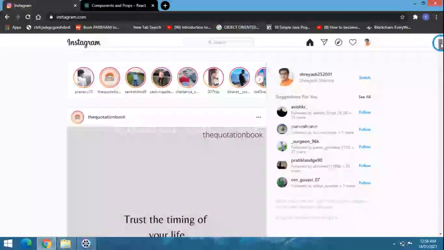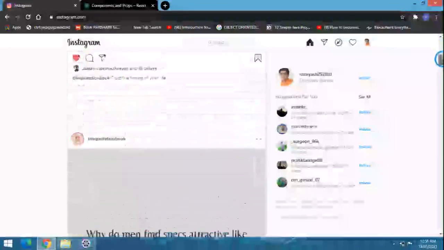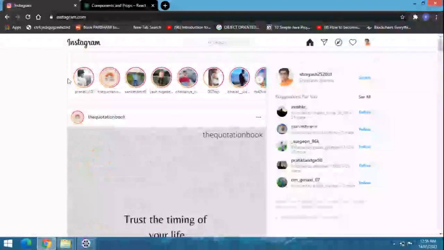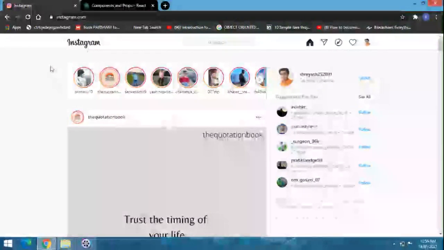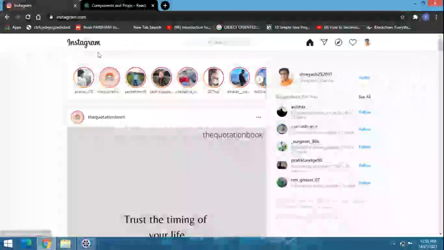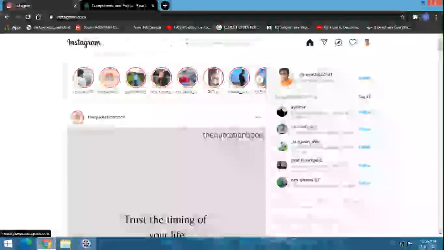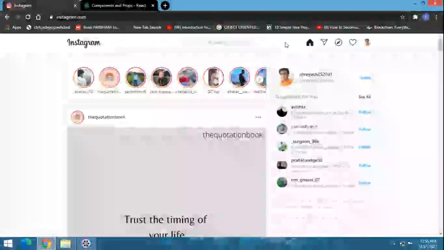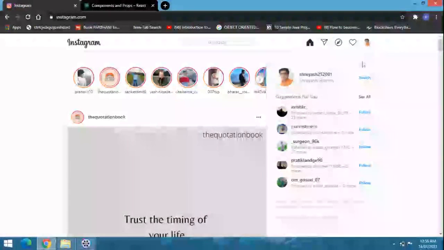The same goes for the posts. The second advantage is that you can work on a component individually. If you create a component for this Instagram navbar, you can work on it specially, focus more on it and make it fully functional.